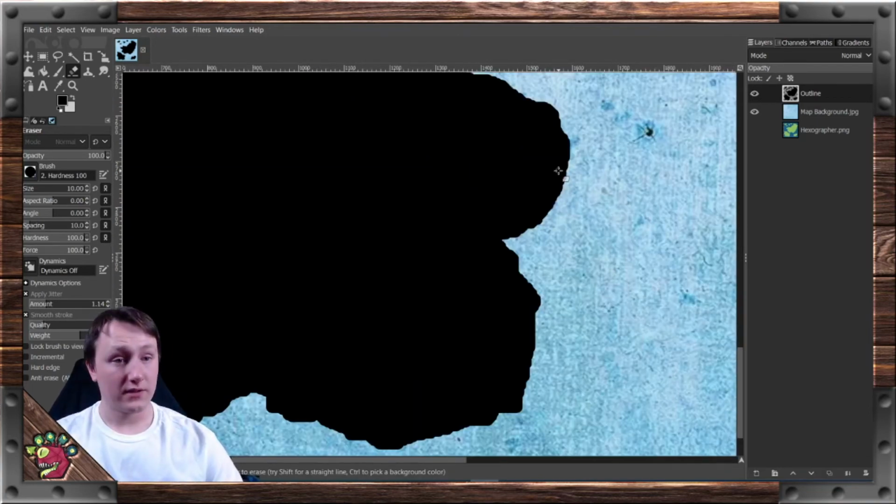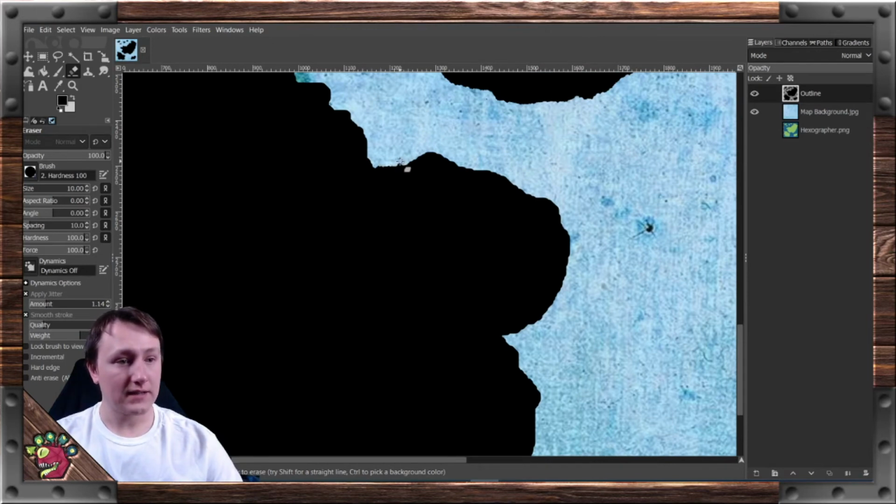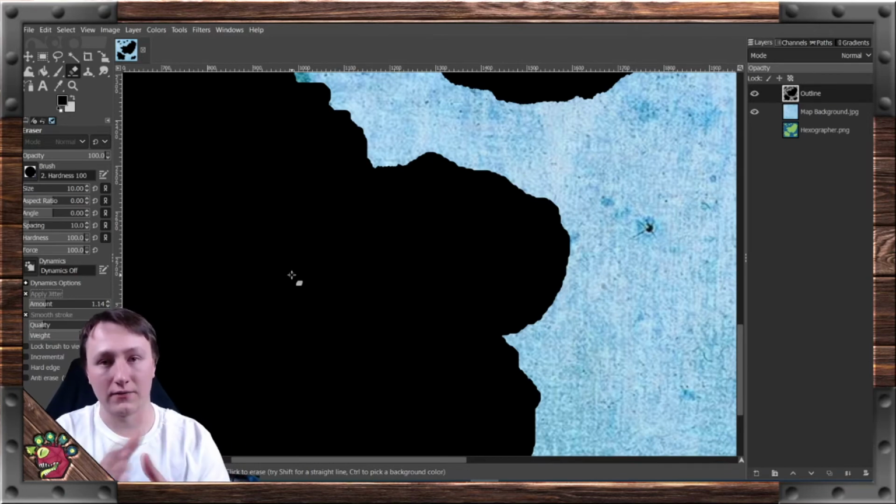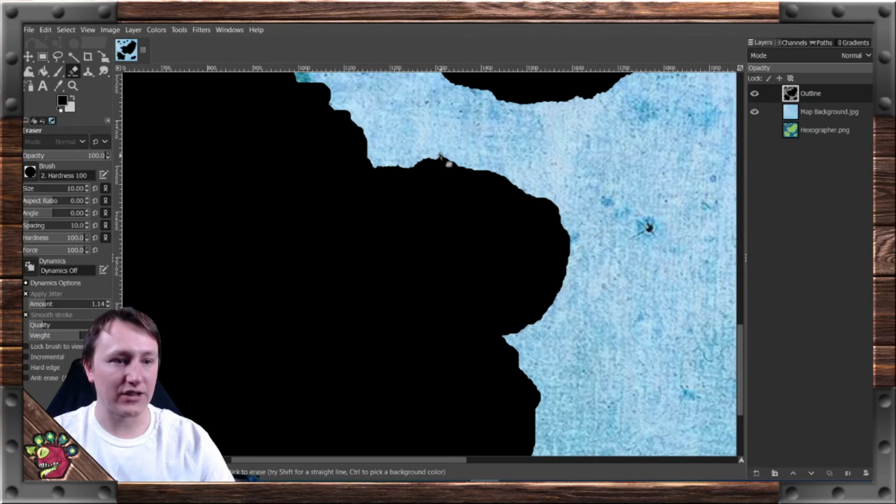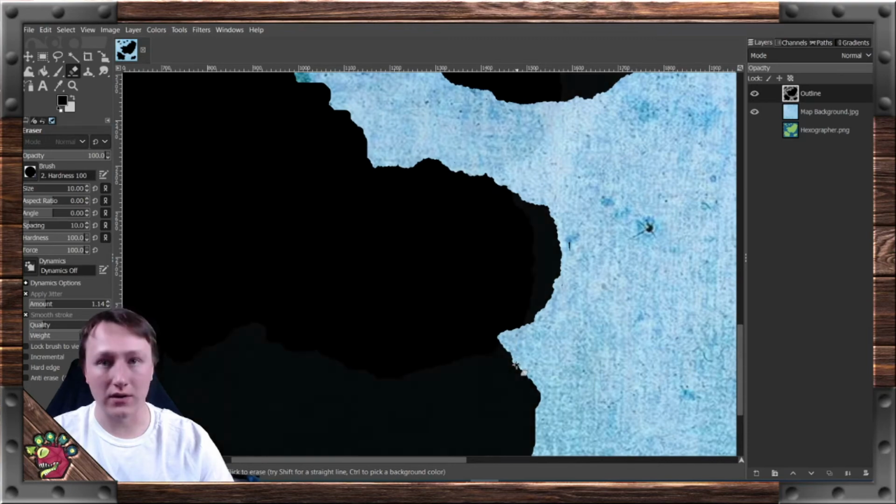Now, one of the tools I'm using to create this kind of stuttering effect is, if you go over to the eraser tool over here, you can actually click apply jitter. What this does is it makes your cursor jitter around the screen in a pixel-wide variety, depending upon what size the jitter is. Right now, because of my resolution, I have it set to roughly 1 pixel, because it's giving me that nice jagged edge that I'm looking for. However, depending upon what size you have your map set, the jitter may need to be set higher or lower. But it's giving me that nice jagged feel that I like on an actual map. So, quick tip, just try out the jitter and it will make quick work of this section.